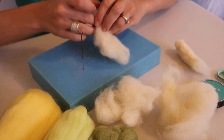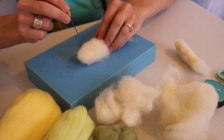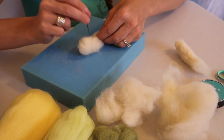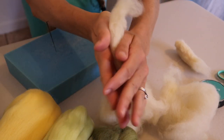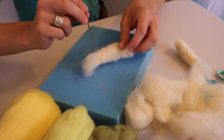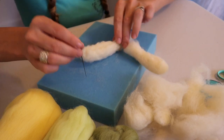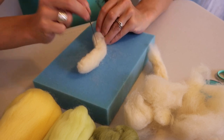Go ahead and work on your other handle some. Remember as you're felting to go straight in and out of the wool. Try not to angle your needle, that's how you risk breaking it. Again, sometimes rolling your wool between your hands can be helpful. These two are pretty different in size still. I definitely need to felt this one a little bit more. You do want to make them as even as possible. You're thinking like mirror images of each other.